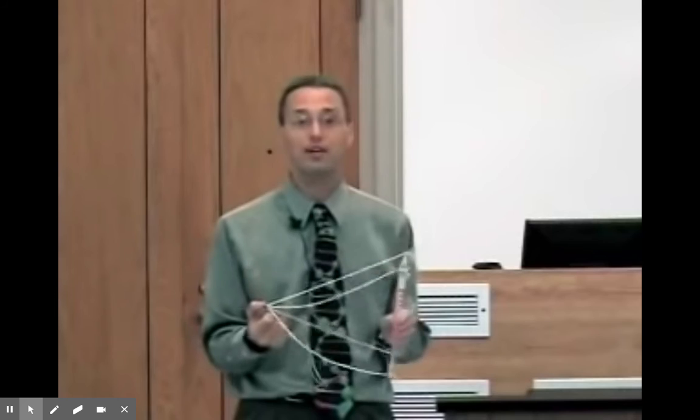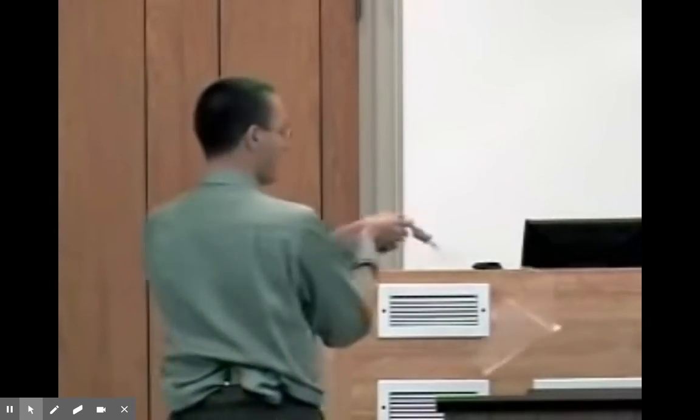Circular motion. To go in a circle, you have to be pulled towards the middle of that circle, right? If you ride a merry-go-round, you feel like you're going to be flying off to the side. That's because you're being pulled to the middle of the circle. So if I want to spin this in a circle, I have to pull it towards me because I'm the center of the circle. And that's circular motion.